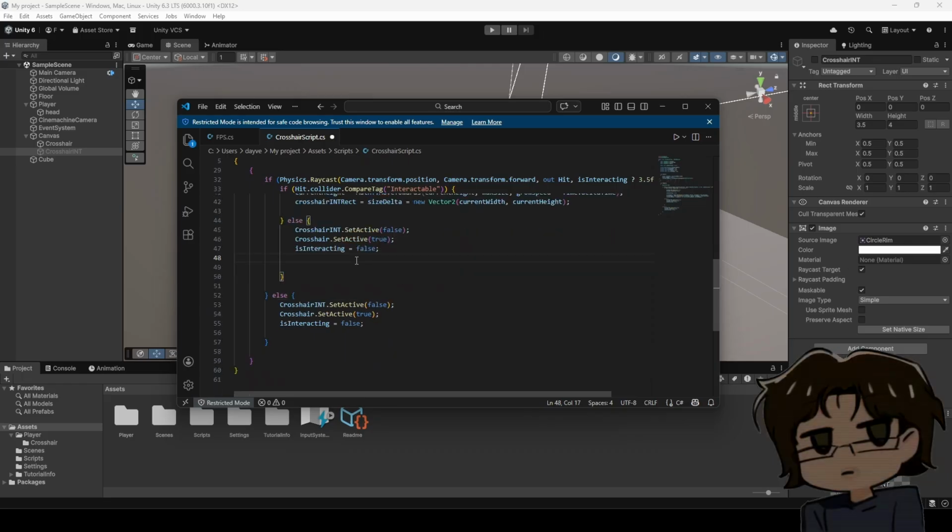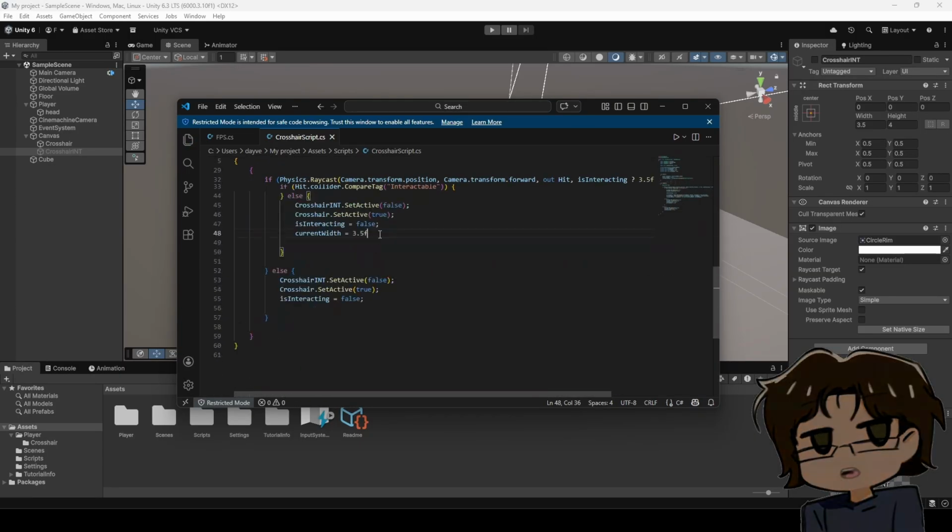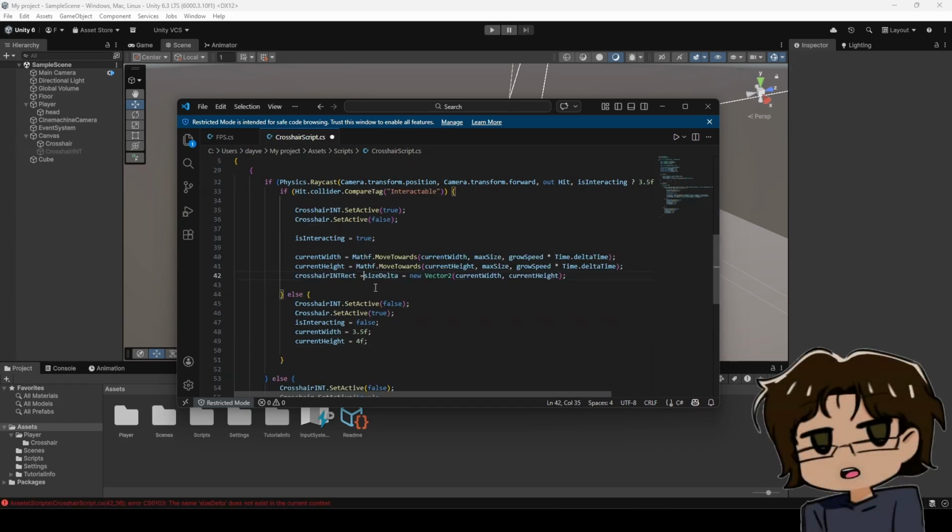semicolon. And now in both else statements, we're going to put in current width equals 3.5 or whatever you have it set to inside of your actual rect. And then current height. And now we're going to copy these and we're going to paste them like this. Just go ahead and line it up if you want to. I really like organizing personally. And don't forget to put an F after your 4. I keep forgetting to do that. Sorry, I now got to delete this equal and put a dot size delta.